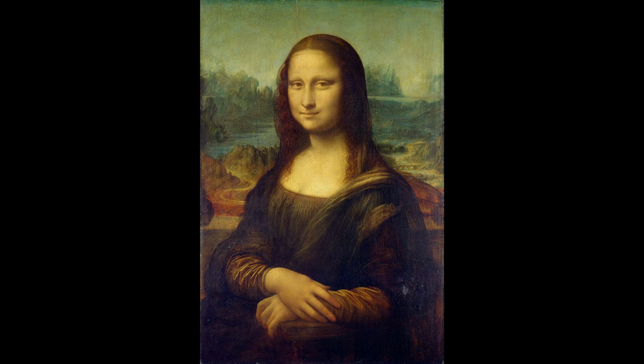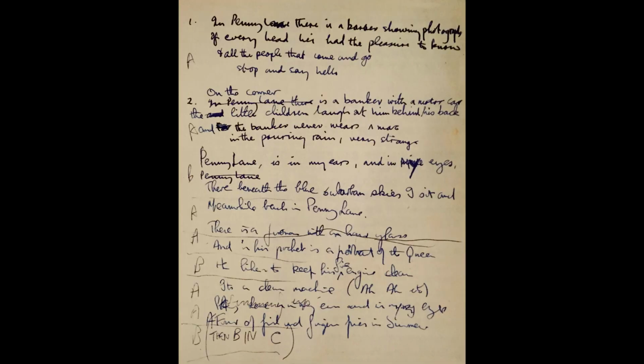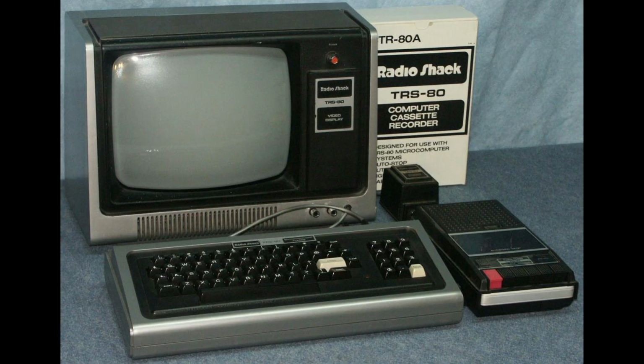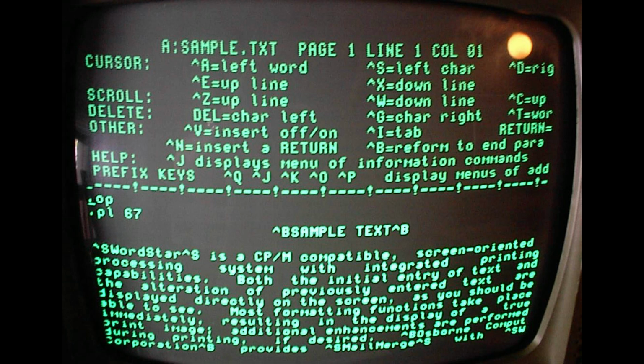It was an uncomfortable reminder that some of the greatest digital achievements from not that long ago can easily be lost. Compare that to oil paintings created centuries ago that hang on the walls of museums all over the world. Or the lyrics of the Beatles hastily scribbled on hotel stationery or the backs of envelopes, which sit at the British Museum for all to enjoy. Not that the technology was available yet, but what if Paul had written the lyrics to Yesterday on an ancient computer using some long-forgotten proprietary word processor?